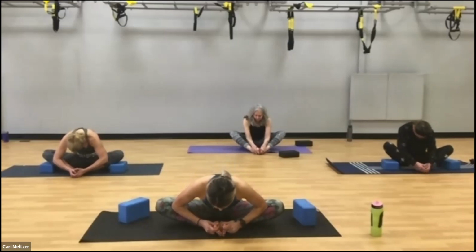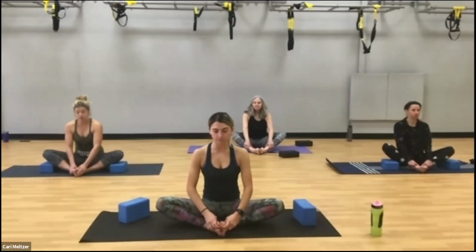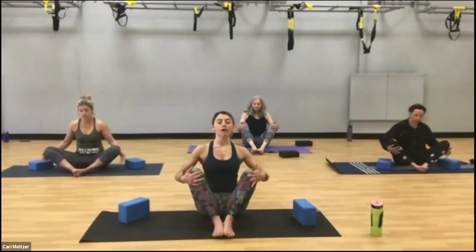And then on your next inhale, slowly lifting yourself all the way back up towards the seated position. You're going to take your hands on the outsides of the knees and lift the knees up. We're going to come into one more exercise. We're going to come into boat pose.